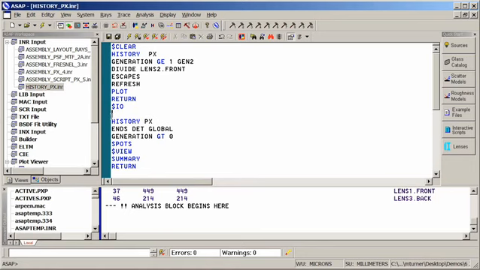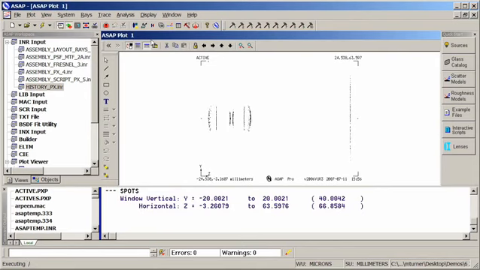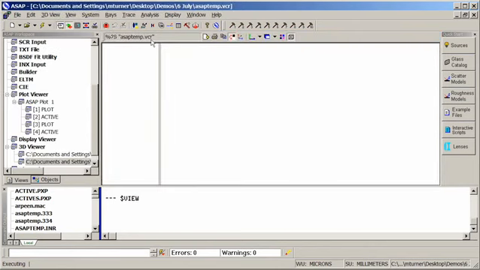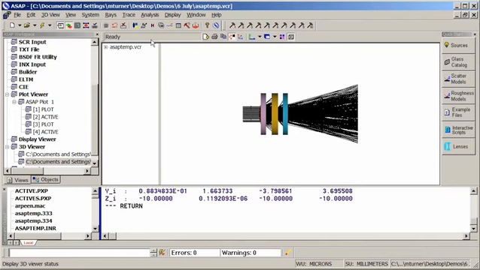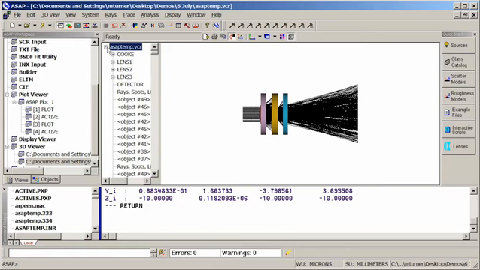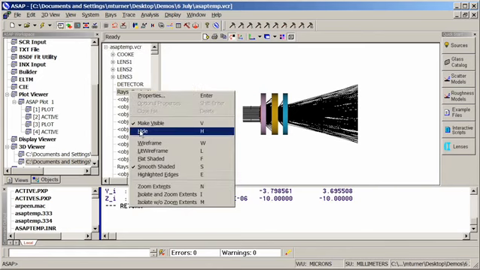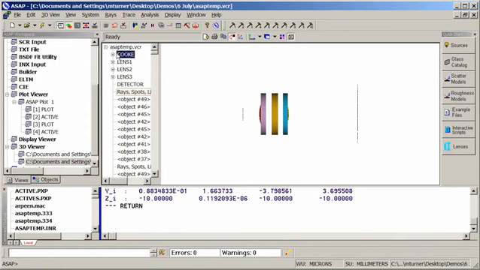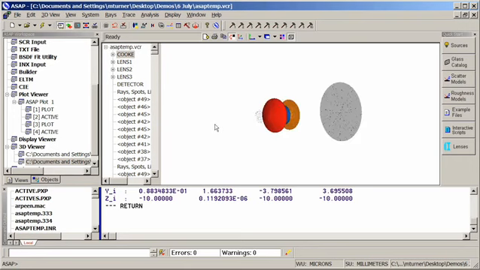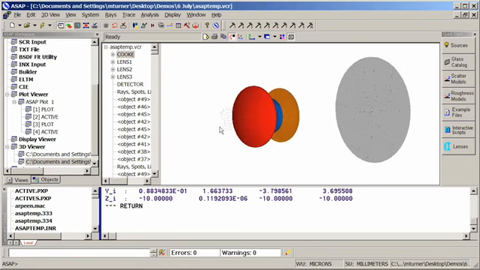To run the file, I'm simply going to insert my cursor above the commands I want to execute, and then go up and select the option of running from cursor. And what we see here are the surfaces that rays were on just before they exited the system, as well as those rays that are on the detector. Initially this looks a little bit scary, but if I open the list of objects, let me hide all of the original ray paths. And I'm also going to hide the mechanical structure so it will allow us to see things a little bit more clearly. And now let me rotate and zoom a little bit.